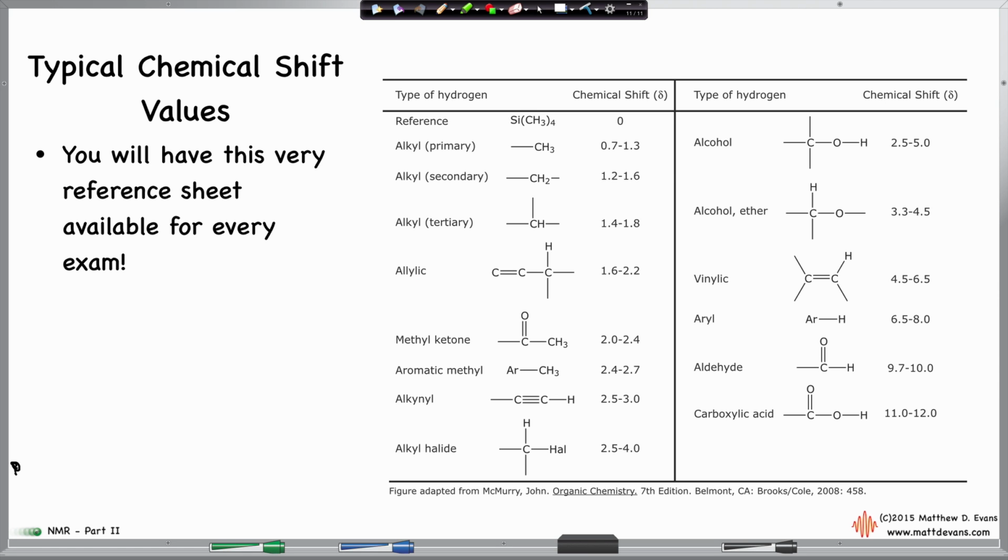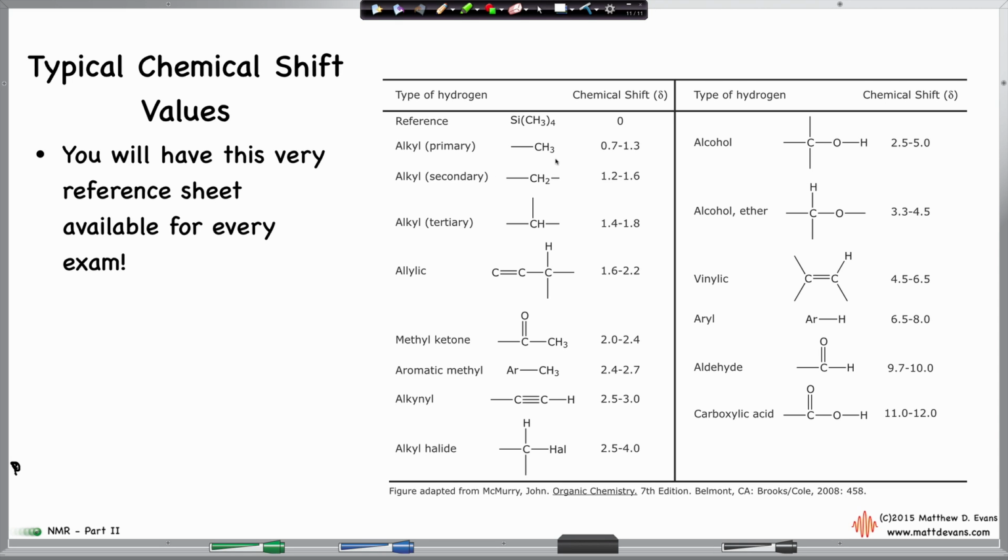Now, without talking about the remaining functional groups, I'm just going to simply at this point give you a list. This is a table of typical shift values for different types of hydrogen in molecules. You're always going to have this table available to you on exams. I passed out the spectroscopy unknown determination guide to you, and this very table is in there. So you don't really have to memorize these values, although it really helps to have them at the back of your mind, so that way you don't have to go searching for them on a test. But anyways, just to march through these really quick.